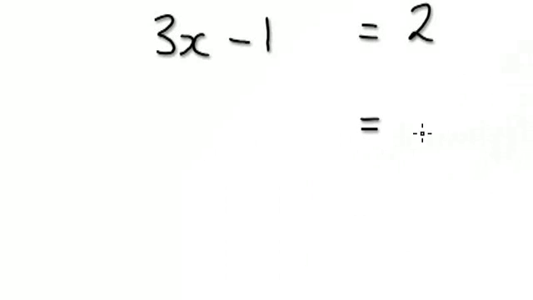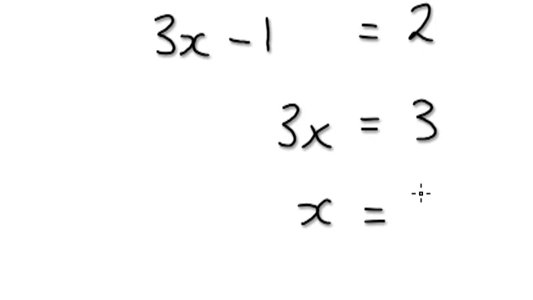Kill off the 1. So basically, add 1 to both sides. So this becomes this. Now divide both sides by 3. So that becomes 1. x becomes 1. So let's give you another one here.